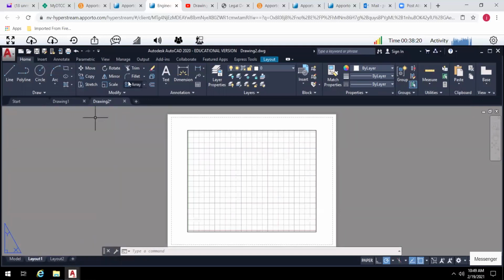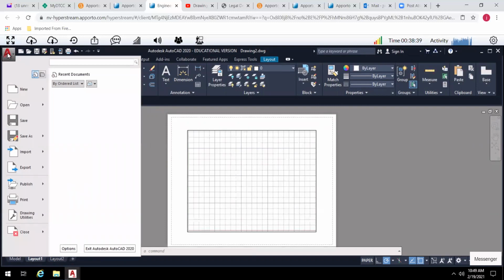We're going to come back and add that 8.5 by 11 layout sheet size here. But here's what you're going to do right now. We have all the other parameters set. I want you to go to the application menu here. Give me a chance to do that.